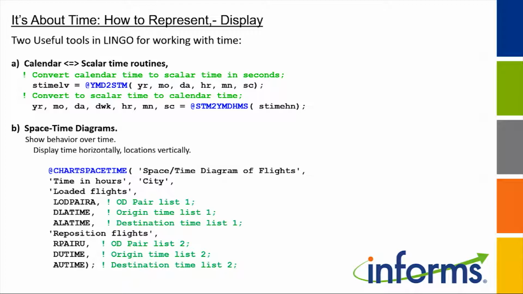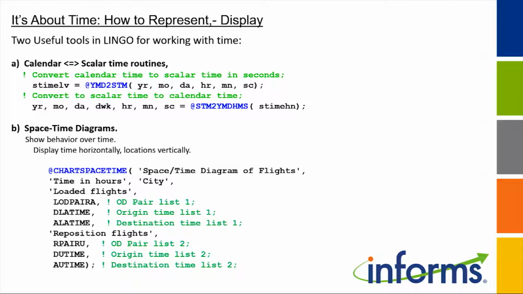You can do that. And you can then do arithmetic on it. You can add travel times, delay times, whatever. And then when it's time you have to display a report, you just go the other way, and you go scalar time to year, month, day, minute, seconds, and you fill in that vector right-hand side. And so that's how we got the output there.